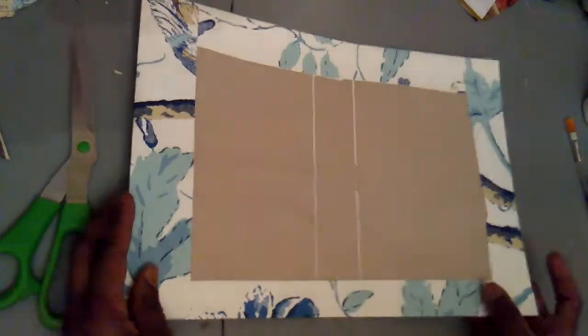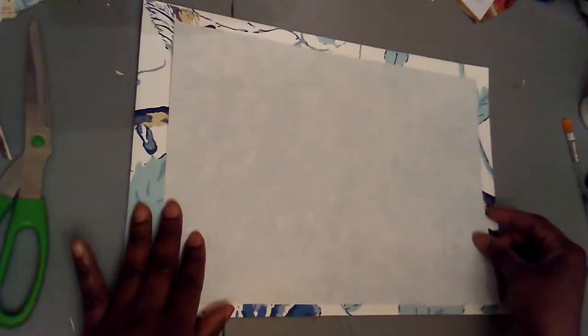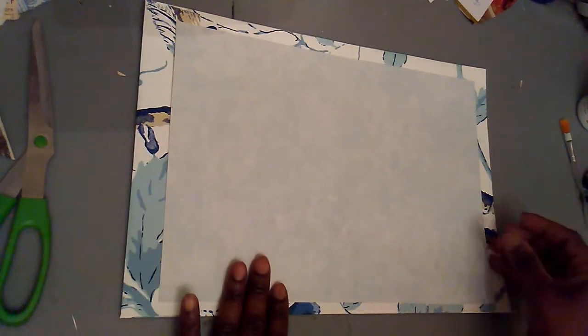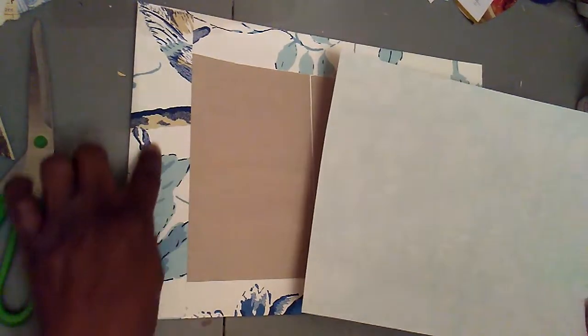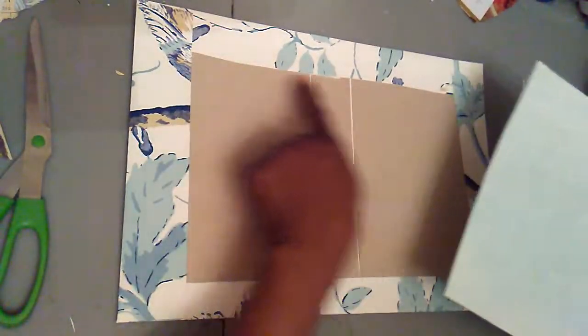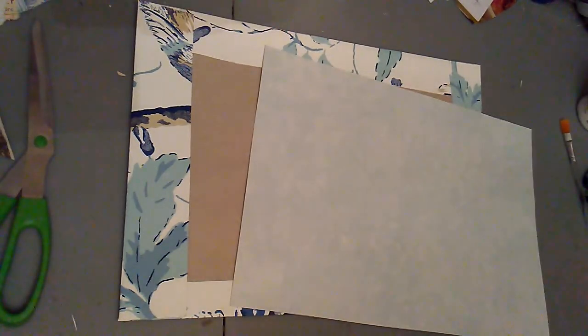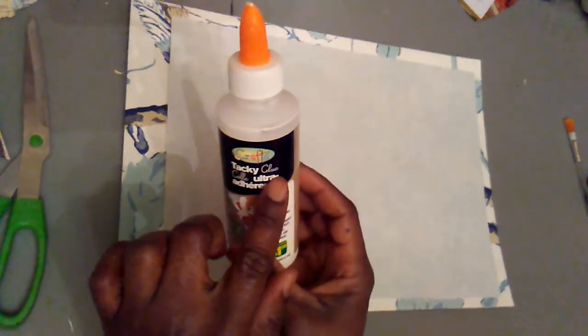And so I am now going to cover the inside, which requires this pale blue. You might not be able to make it out, but it's a pale blue to match the cover. And I will be able to use half of this, the outer seam here. So when you're cutting the inside, never mind if you're not getting it quite straight, because no one will be seeing that. Okay? Now I've got my glue, and I'm going to use the tacky glue.